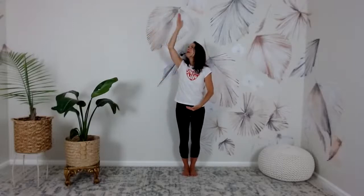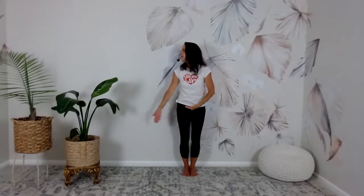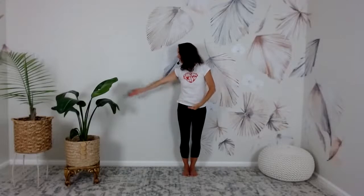These movements will keep you supple and strong and injury-free, right? That's the main goal. We don't want injuries to really hamper our physical and mental well-being. We'll do 1 more each side. And bring your hands down.